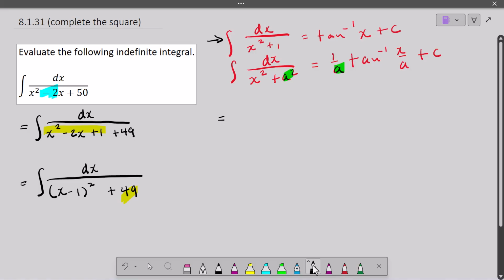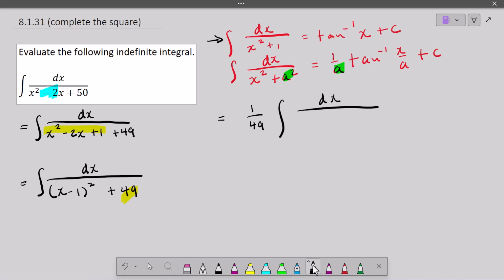And so let's come over here. I'm going to factor out that 49 from the denominator. And when that 49 comes out, there obviously is no 49 in this term right here. But what we can do is we can always multiply by 1. And so we could multiply this by 49 over 49. And so then there is a 49 that's common that can factor out to the front. And what we'll be left with is x minus 1 squared divided by 49 plus 1. And that sort of puts us very close to that basic form.